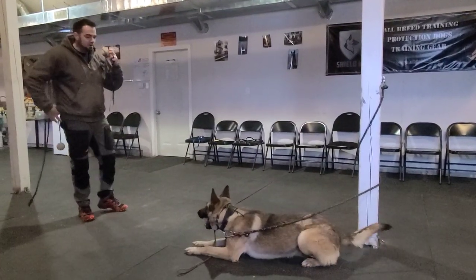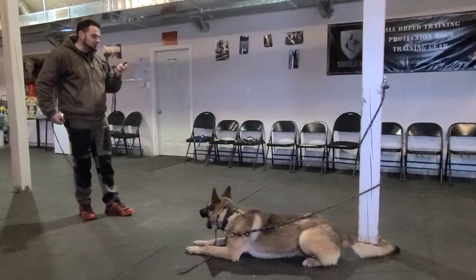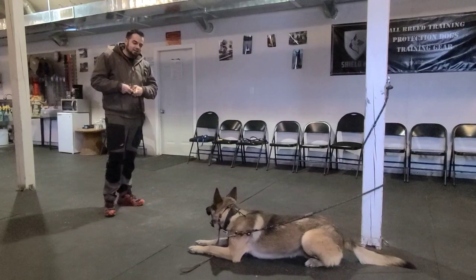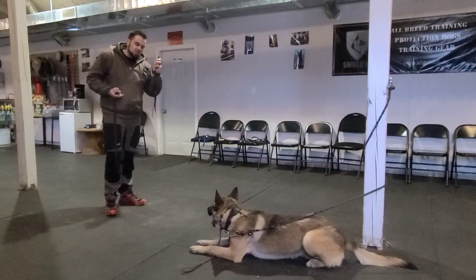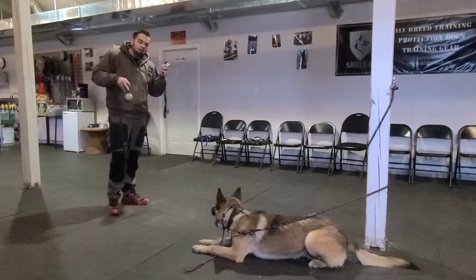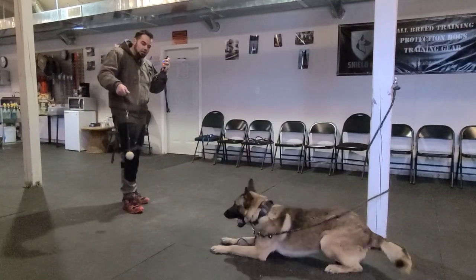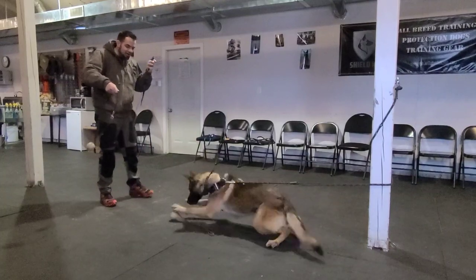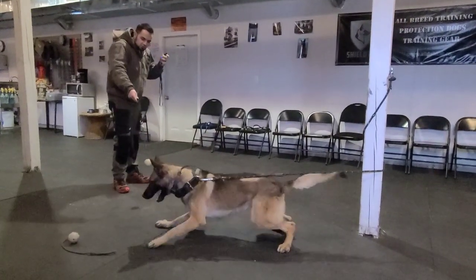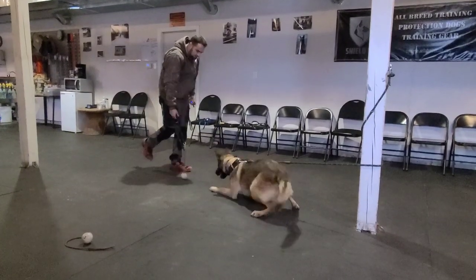And when he spits that ball, I'm going to mark and show him the other ball. So the electric's on, you can see the dog's not letting go. The temptation is to turn it higher. I'm not going to turn it higher. I'm just going to show him the other ball. And now that electric stops, electric's back on. Hey, good boy.